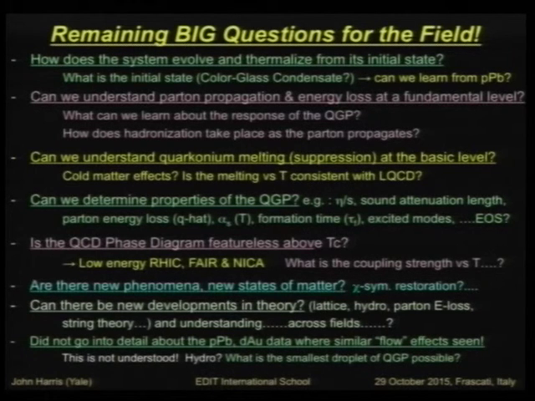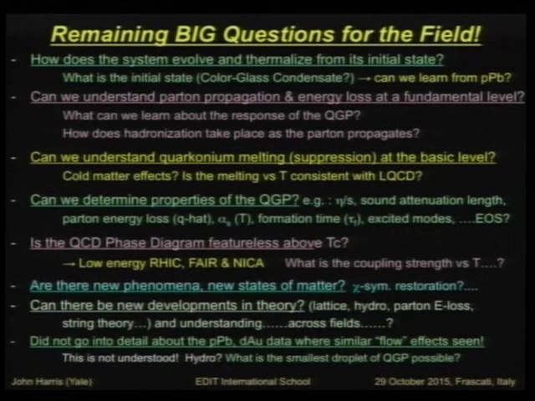There are many properties, of which I've only mentioned a couple, of the quark-gluon plasma that could be of interest. In particular, the bottom line would be, could we ever get to the equation of state of quarks and gluons as a function of temperature or pressure? So, is this phase diagram featureless? Are there new phenomena? In theory, there are lots of different developments. They're all trying to predict what's going on with the measurements that we see. And you can go to the archives and see new ideas and new calculations almost weekly.